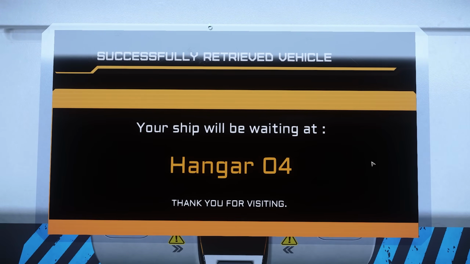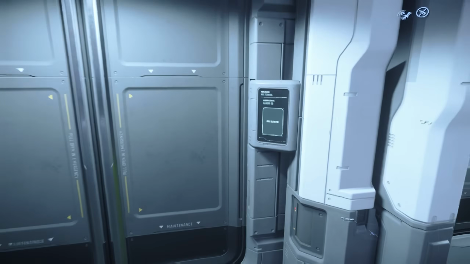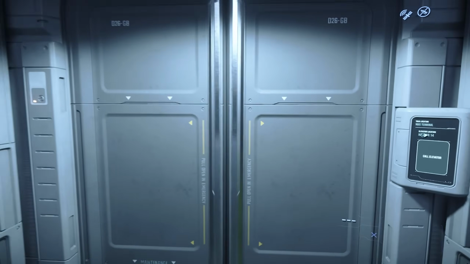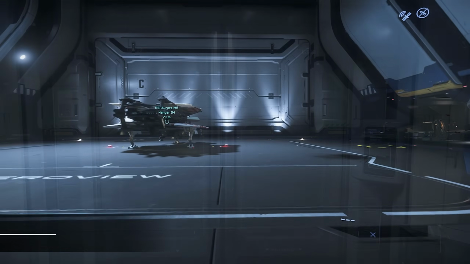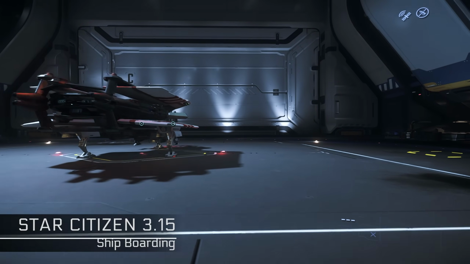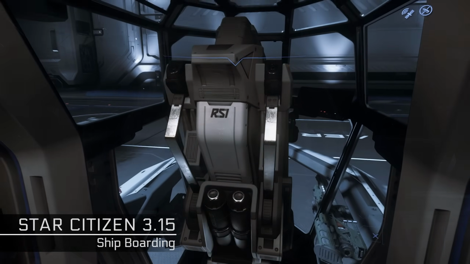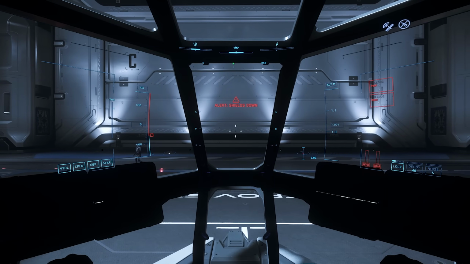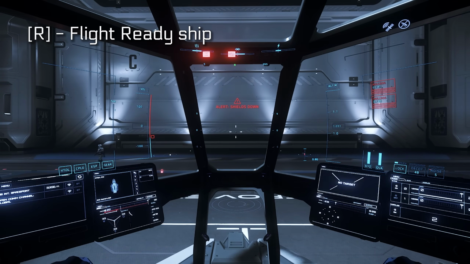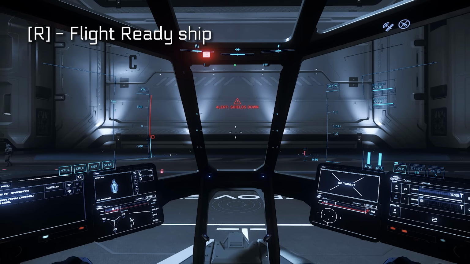Once retrieved, the console will show you where your ship has been spawned. Your ship will also be shown on your HUD, including location if you forget. Head over to the nearby elevators. These will take you to the appropriate area. Approach your ship and locate where the entry door or ladder is. Interact with the relevant area marked on your ship and enter the cockpit. Once you're in the pilot seat, you can flight ready your ship by pressing R or by interacting and finding the appropriate button. You'll also want to request a takeoff.